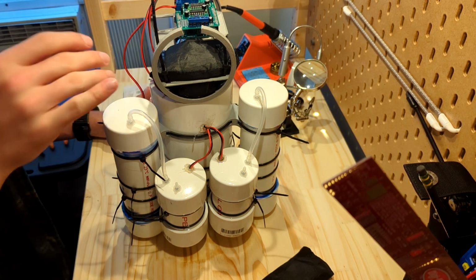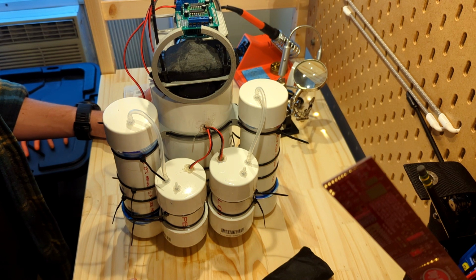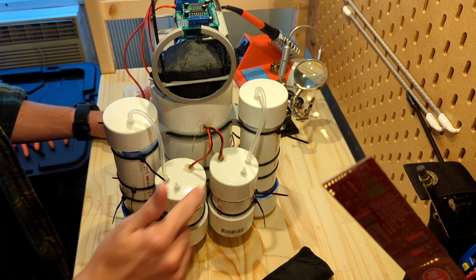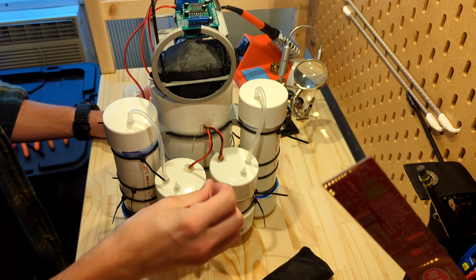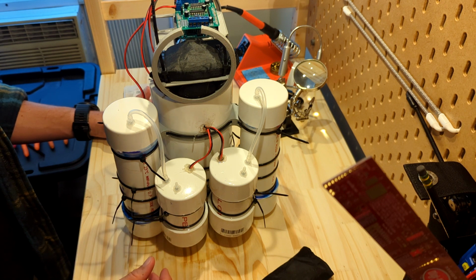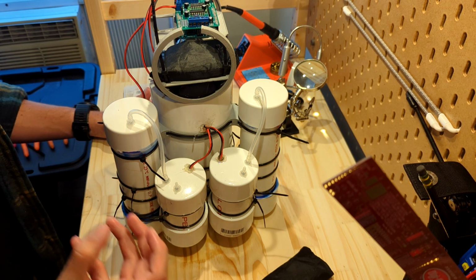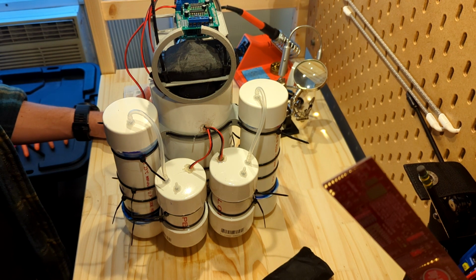So obviously this doesn't have an infinite runtime, even though the battery would die. But this one does have a leak, and so we do lose a little bit of mineral oil, especially as it's in open air. I feel like we drip more than whenever it is in the water.